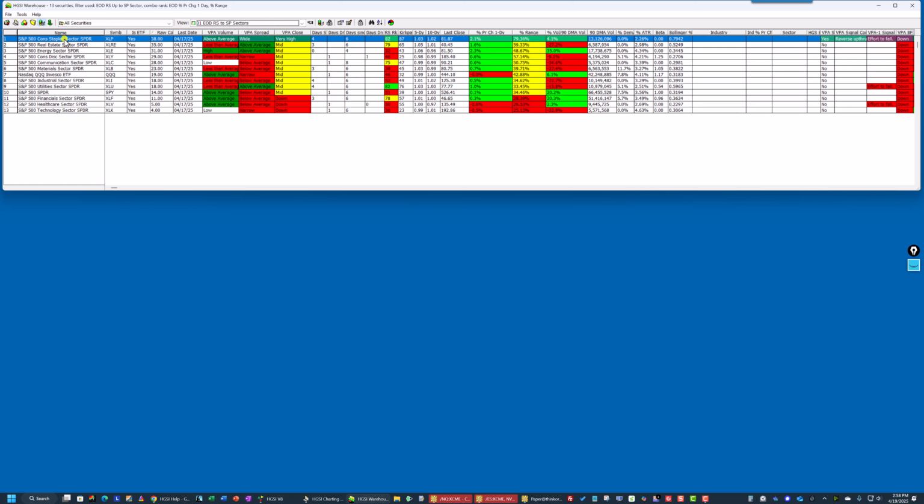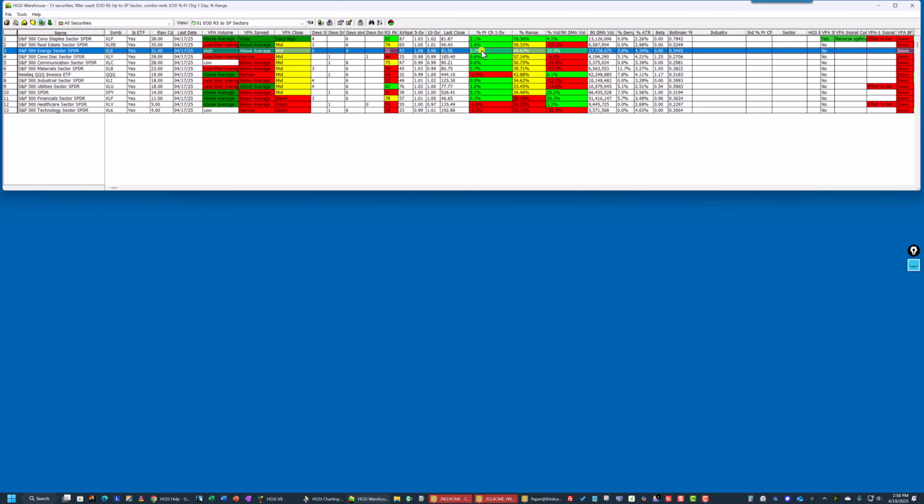As you can see, as of Friday, and this is a one-day relative strength, based once again primarily on the range, but also with emphasis on the percentage price change one day, you can see that consumer staples, that sector was up the most yesterday. It wasn't up the most, but the combination, the combo using both the percentage price change and the range, puts it at the top of the list.